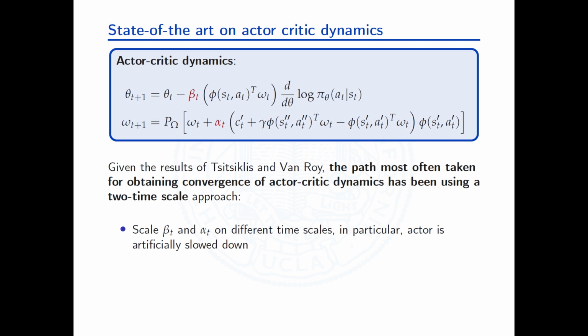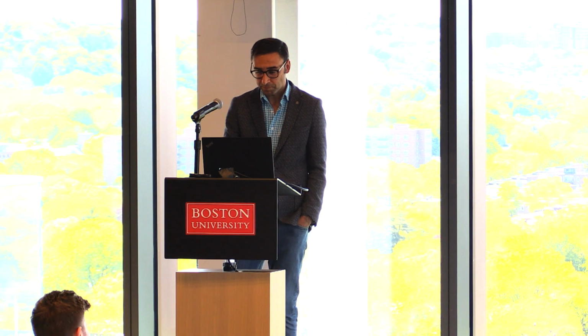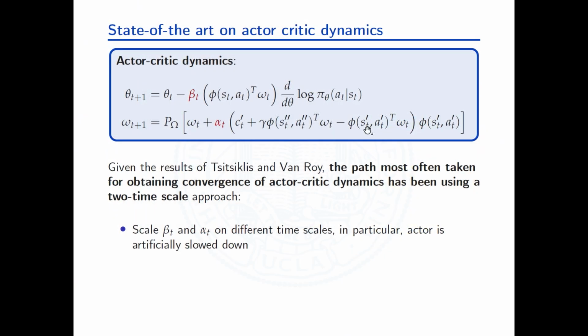I think the thing you're going to see there is that matrix A_t that you saw. You're basically saying use A plus A transpose in a way, because as soon as I square this, roughly speaking, that's what I'm going to get. I'm trying to think, is that A transpose implementable? Yes, because if you square it, the only thing that changes is the gradient: the phi at the end will not be phi of S prime A prime, but phi of S prime A prime minus phi of S double prime A double prime.